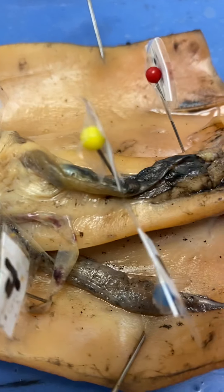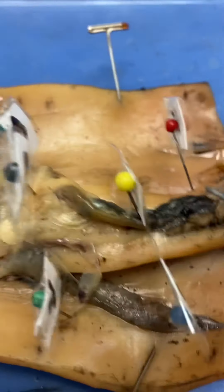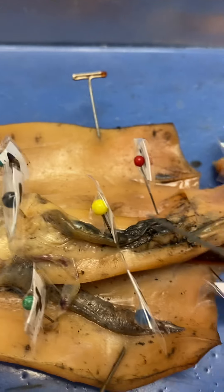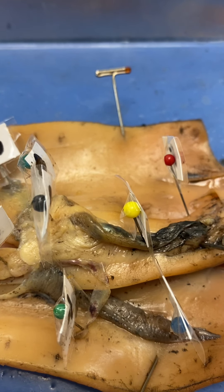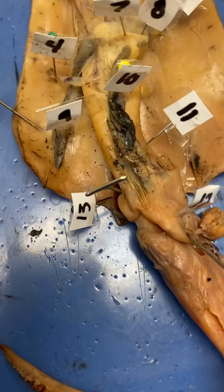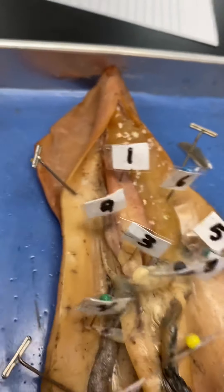Number nine is the gill — one of the gills; there's one on either side. Underneath the ink sac is the intestine and rectum — it's attached to it. The very top more fleshy color is the actual intestine, and if you flip it over you can see more of a silvery part — that is the ink sac. You can see two exit openings: here is the anus and then the ink sac is right there. The rectum is just towards the end, so I have them together: ink sac, rectum, and anus — the ink sac is on top.